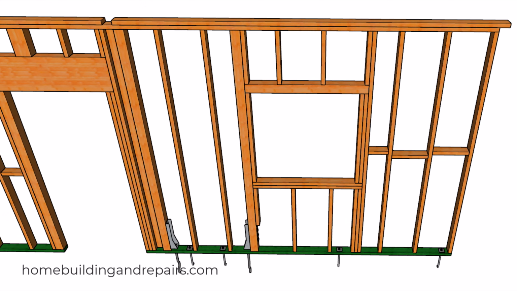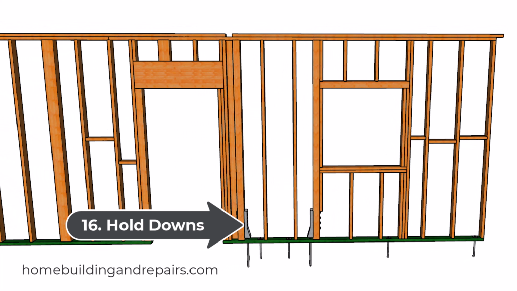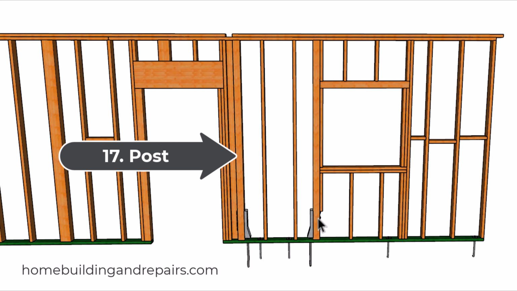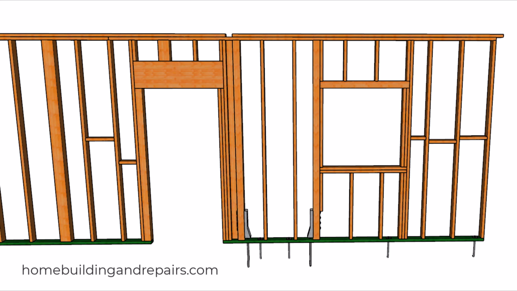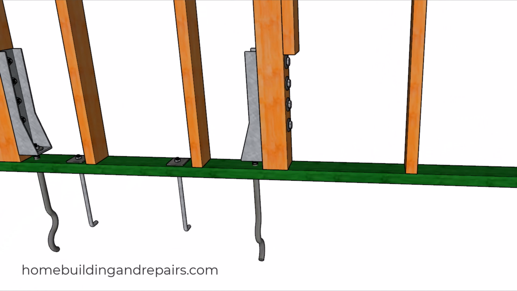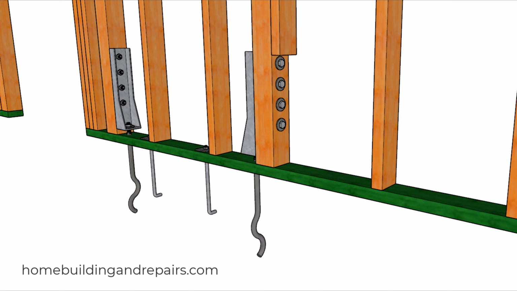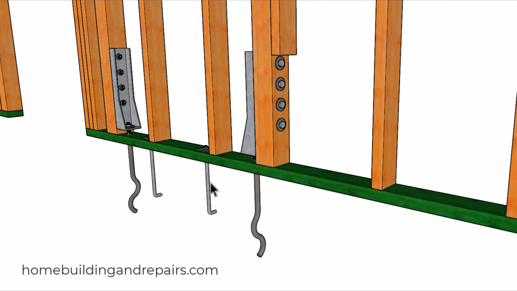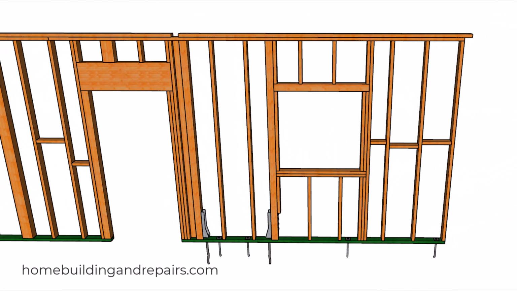However, sometimes they will need to be lined up for strapping and shear panel assemblies. Next up, let's take a look at the structural hold downs and shear wall assembly. And for that, we're usually going to have a post on each side with a structural hold down. And these hold downs will usually have anchor bolts that are embedded in the concrete footings. And shear walls are used to provide more lateral or side-to-side stability in the wall. And we can't forget our anchor bolts. These are often used around the perimeter of the building, where shots and pins might be used on the interior walls. However, if you have interior shear walls, you might need anchor bolts and hold downs for those also.